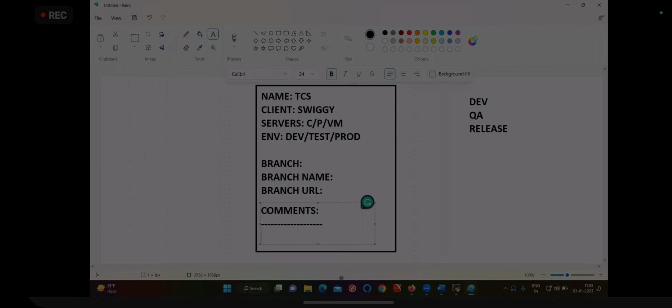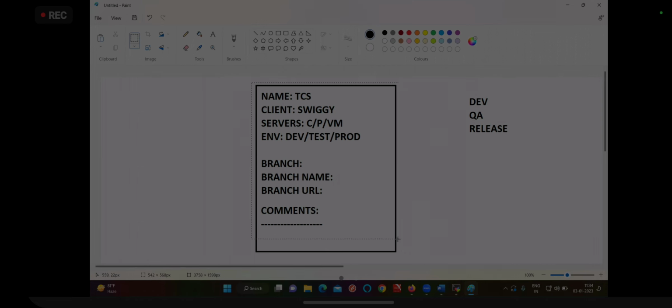It is the input that we will get from the developer or tester. Sometimes a developer will raise the tickets for deployment. Sometimes a tester also will raise a deployment ticket. It is the input from the developer. Clear? So then after, in the below part, I am making some other thing here.